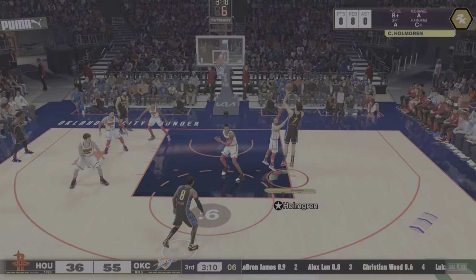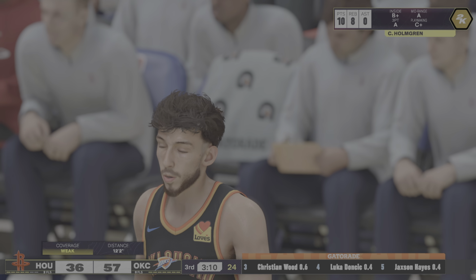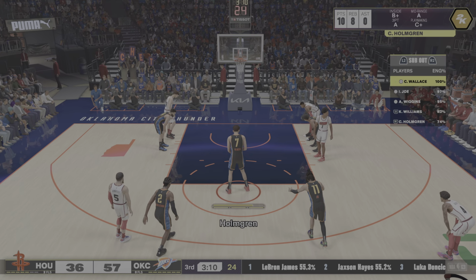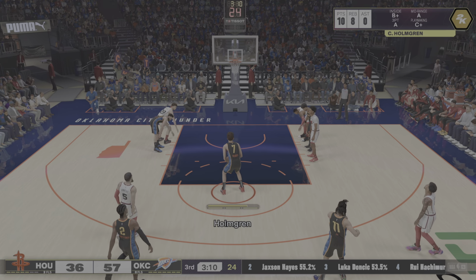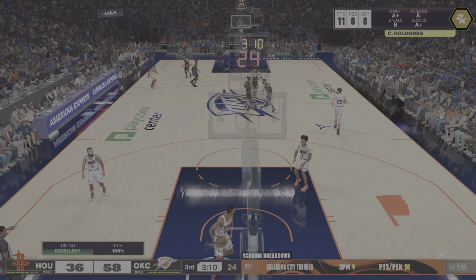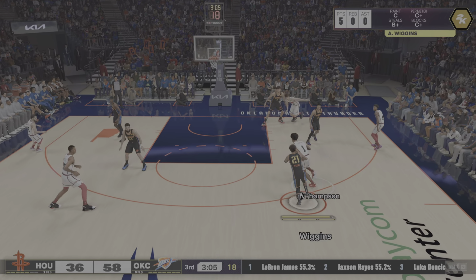Now, here's Holmgren. 19-point lead, which is the largest margin in the game. Yeah, that's the third bucket in a row from the paint. This defense needs to clog those lanes in the middle. And some stats here, guys. The scoring breakdown for the Thunder. Well, you know, throughout this game, they've shot the ball extremely well from downtown. Their shooters are getting open and letting it fly. And we also got to talk about the damage they've done inside. The opposition having a hard time keeping that ball out of the paint.